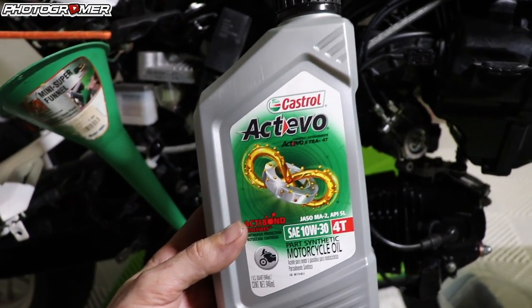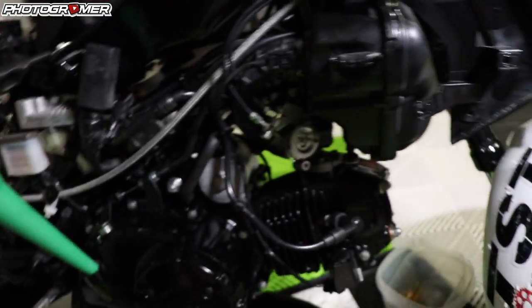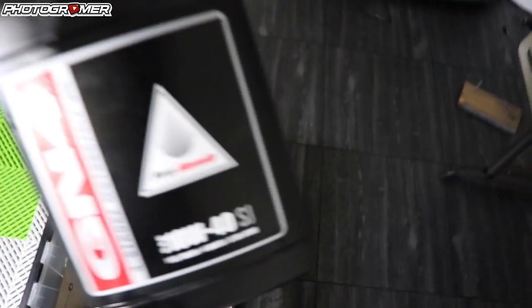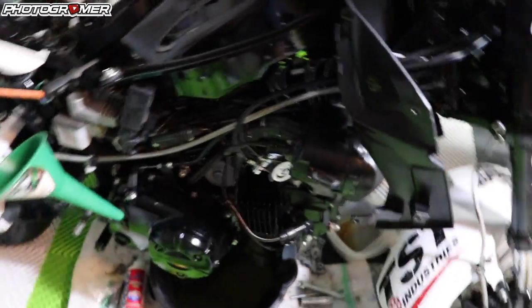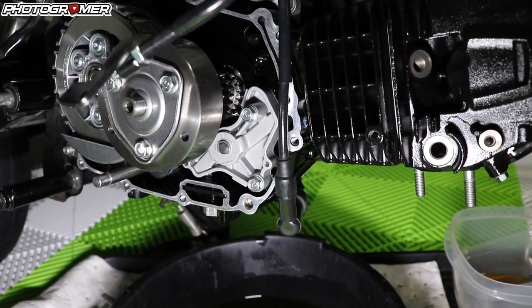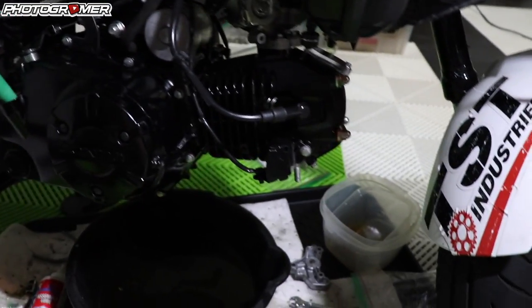All right, everything's back up. We got Lando here — looks like powder. I'm going to put in 10W-30 which Honda recommends, but we're in Florida so normally I'll run 10W-40 Honda oil. I'll run that probably after like 50 to 100 miles, take it out and see what it looks like. Everything's back up — got the airbox back on, throttle body, put the oil pump in, hooked up all the plugs and all that goodness. Now we're going to put some oil in and crank it up for the first time.